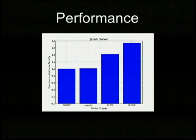So this is regular NumPy 1.6 or something like that. What we would see here is the first engine. It really doesn't do much, but it's not actually expected to do anything better than NumPy. We're actually just pleased to see that it doesn't run slower than NumPy. And then we have the cache tiling optimizations, which we're actually hoping for a lot better performance than just a 1.4x speedup. But at least, again, it's not a slowdown. And finally, we got the multi-core thread-level parallelization. And on that, we got a 1.8x speedup.